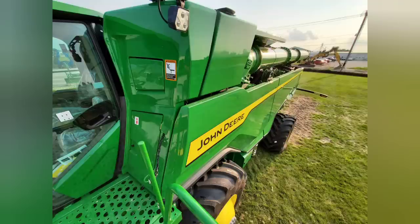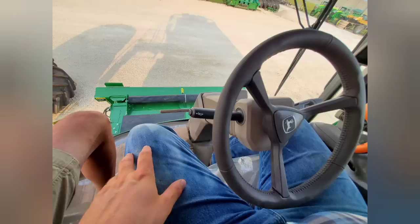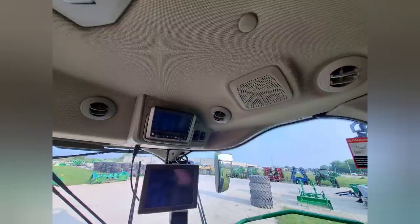My prediction for John Deere — because of the engines, the cabs, and things they're doing on the X9 — is that they're going to have a new series out in the next year or two. It'll be a revised 700 or maybe something like an X8 series, and it'll be more of a match to the X9 combine with new body panels and everything. You guys can mark this as your calendar date that I called it here first.